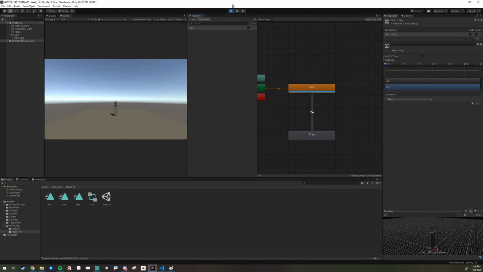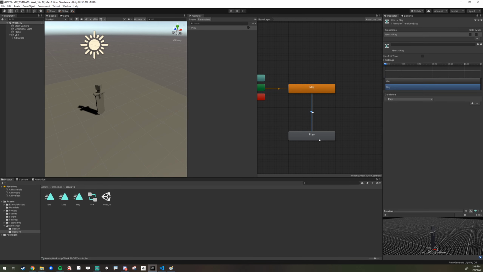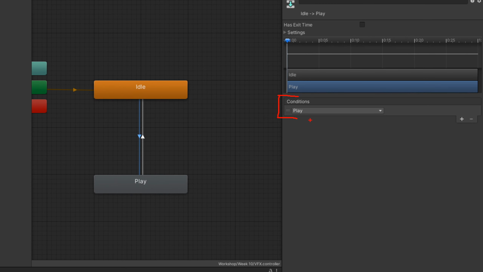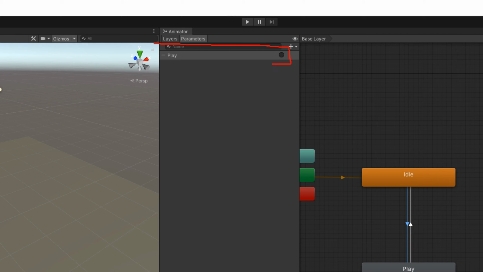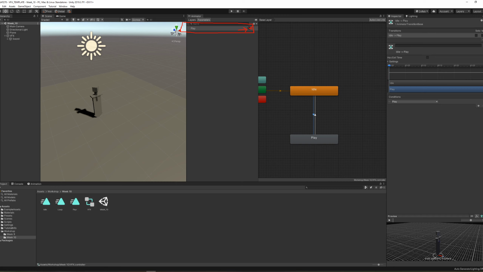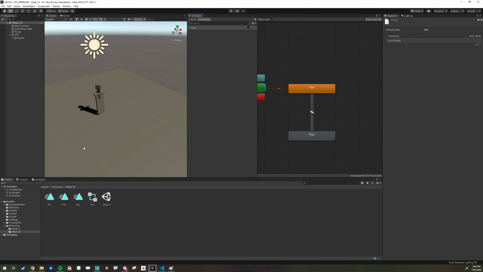So again, left click on this white transition from idle to play, go down to conditions, make sure you hit the plus to add the play condition, okay? And then when you're in play mode, just hit the little radio on this one, okay? This thing here. Cool beans. So that is our animator actually set up now. That's pretty much how my animator works. I actually don't think I have anything different in my animator. Everything else is just animation from there.